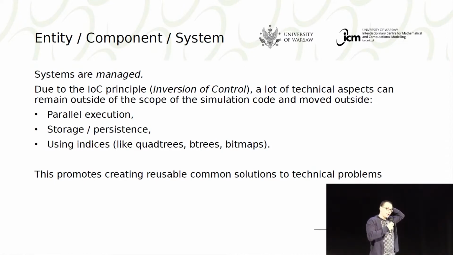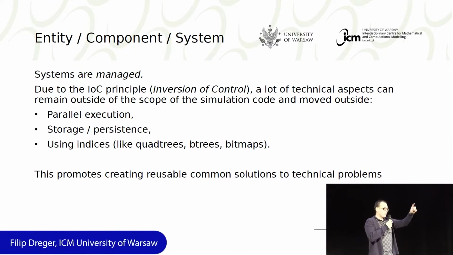I can add things externally, like indices. I can take a system and only run it in a certain bounding box on a map. And the system does not need to be changed, because the system only tells you, if you have something that has those two aspects, those two domain components, velocity and position, this is what happens. And the rest is outside, so the systems are manageable.